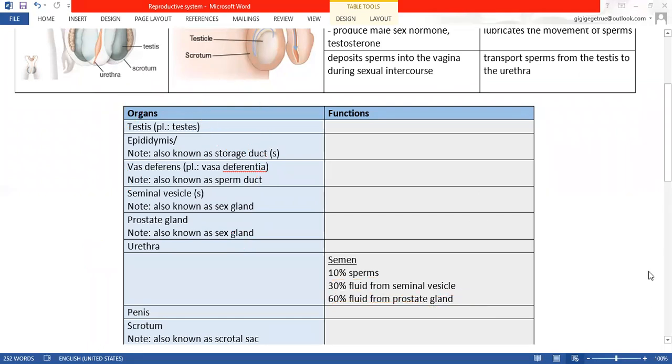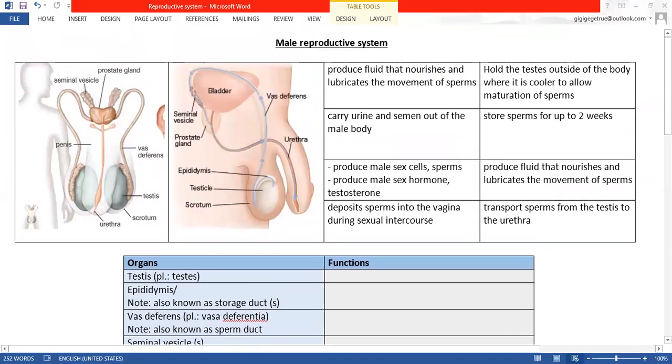Okay, so let's continue the journey. Earlier I mentioned that the sperm produced here and stored here will be sent out through the sperm duct during ejaculation. When passing by over here, there's a point where the seminal vesicle is attached to the sperm duct. The seminal vesicle will secrete its content to join the sperm. Then the sperm and the seminal fluid will pass through the prostate gland, and together now they are collectively known as semen. So the semen will move out through the urethra and then ejaculate out.